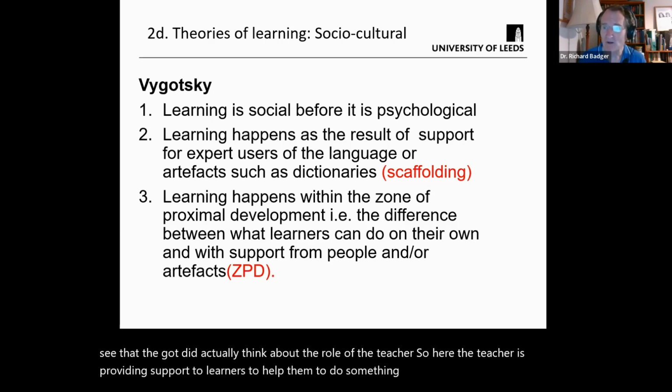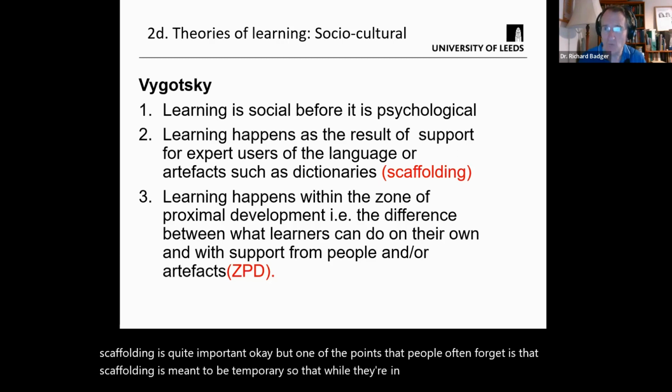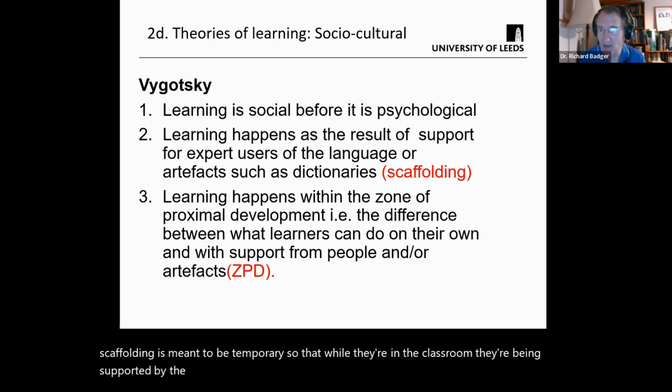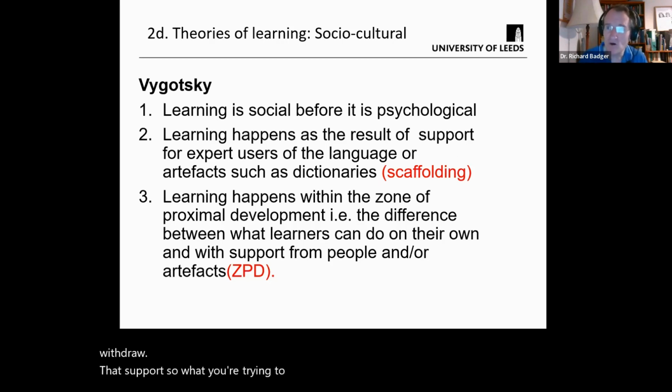Now, the notion of scaffolding is quite important, okay, but one of the points that people often forget is that scaffolding is meant to be temporary. So while they're in the classroom, they're being supported by the teachers, but then gradually the teacher will withdraw that support. So what you're trying to do is move to getting the learners to be more independent.